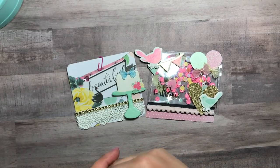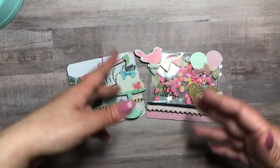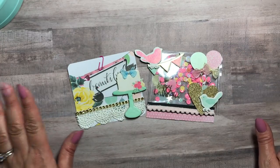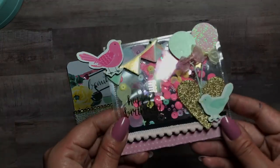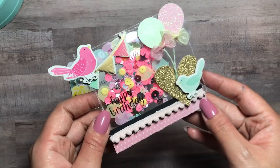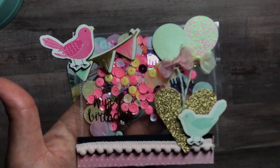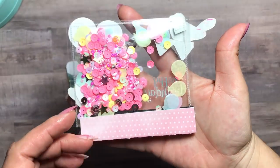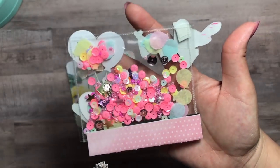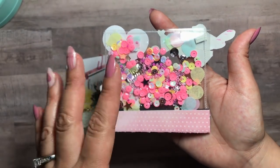Hey, what's up you guys, so I'm back again with some entries. This one's from my mom — it's not really part of the challenge but she just wanted to make me some memory decks. I'm super excited. Look what she made, you guys — a shaker! I love shakers, I love anything with sequins in it. Look how pretty! She even took a punch and punched out with tissue paper, and it's in the shape of a balloon. How cute!